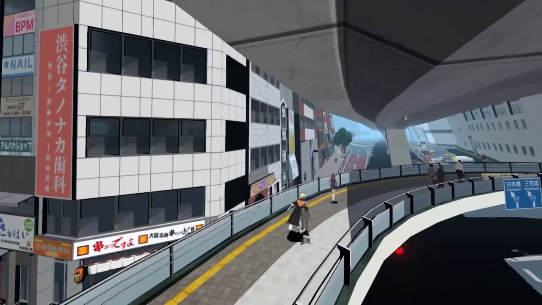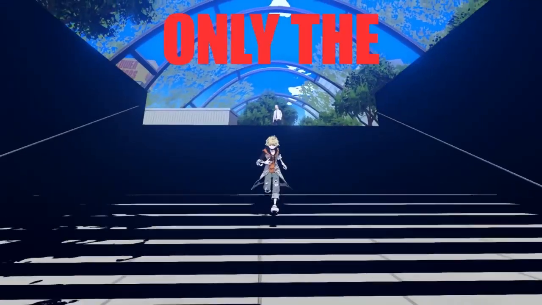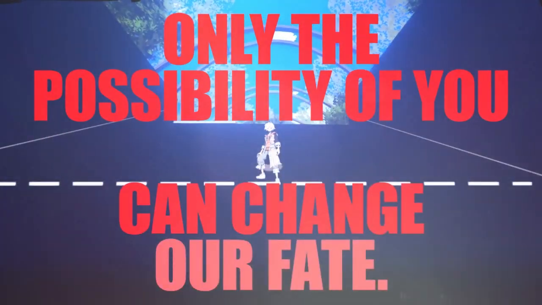The next few shots show us Rindo running through more of Shibuya, and just before we get the first title card drop, we see some text flash on the screen. Only the possibility of you can change our fate. Remember this text. We will come back to it later.